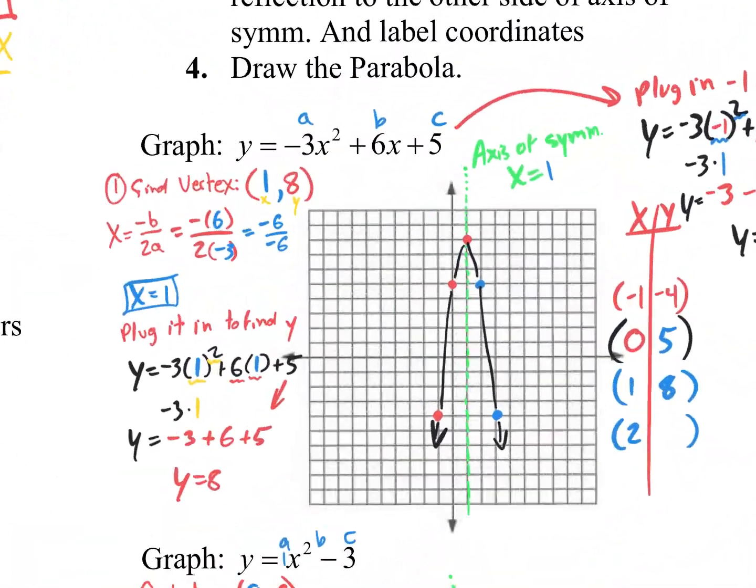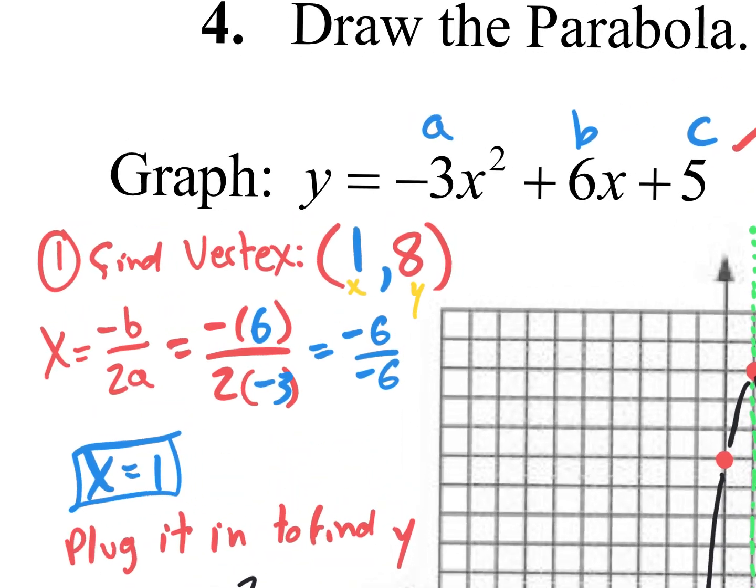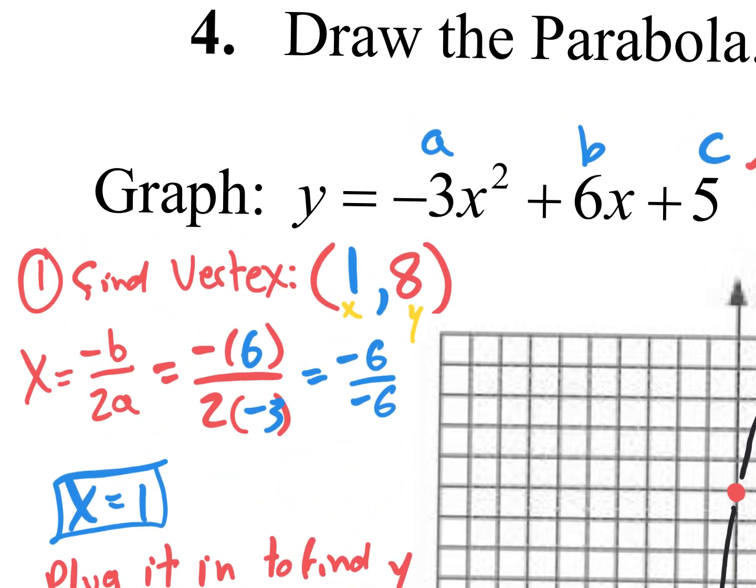So on this guy, for example, let's just focus in on the original quadratic trinomial function that's in standard form. Step 1 is to find the vertex. You know the vertex is a coordinate. Pretend you don't see these numbers, but you do know the formula, x equals negative b over 2a. So you rewrite the formula, but instead of b and a, you put parentheses, and you plug in the actual b value, which is 6, and the actual a value, which is negative 3, and then you do the math.